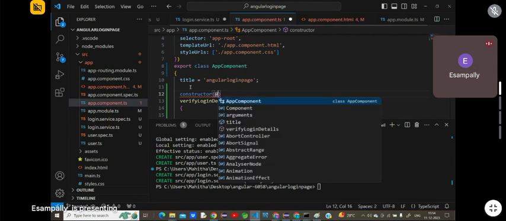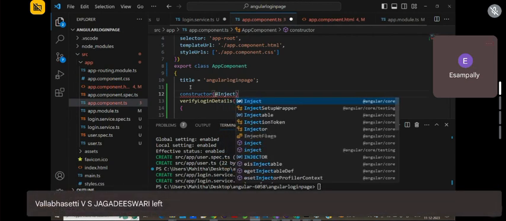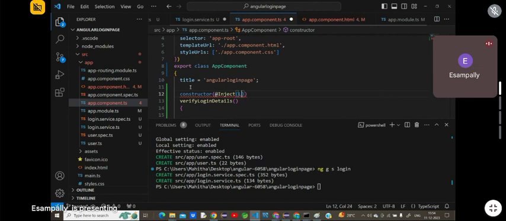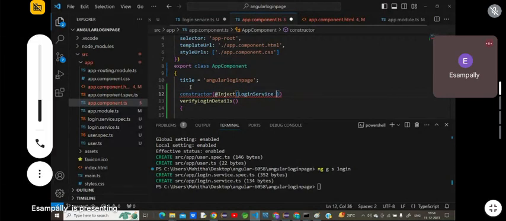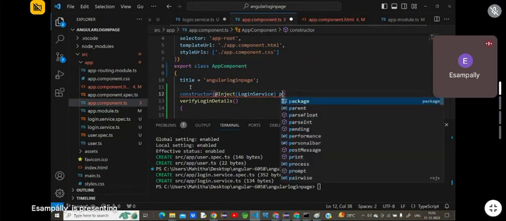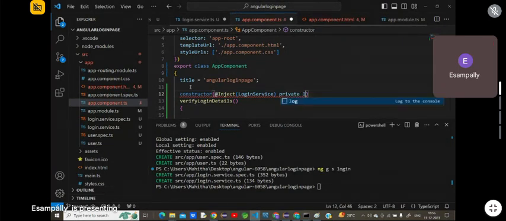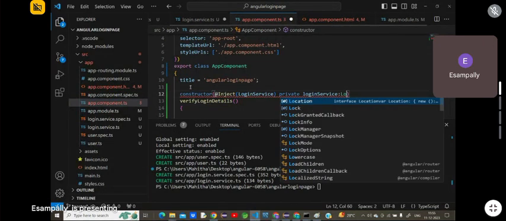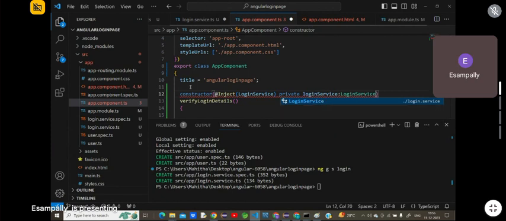do is we will inject, okay, the login service. Sorry. So here we will inject the login service, and then accordingly we will also mention this way. Okay, so one second.